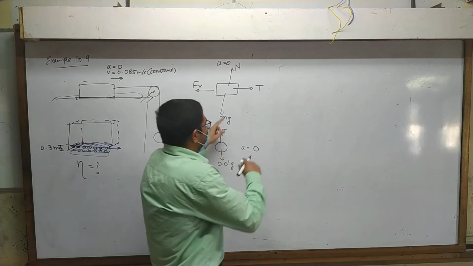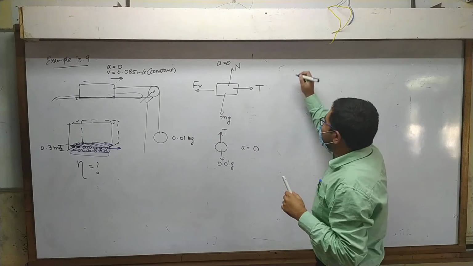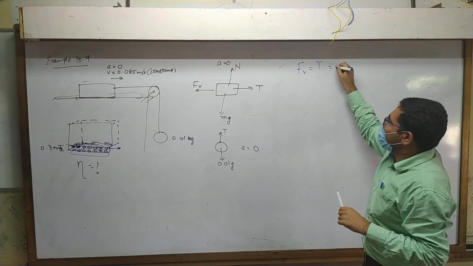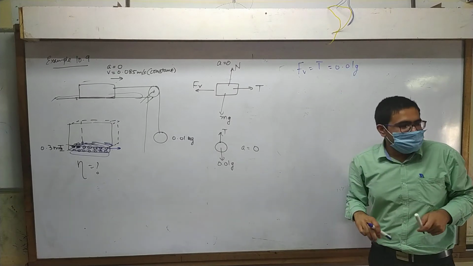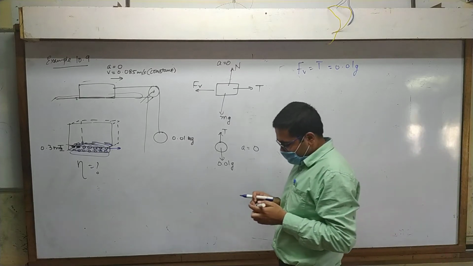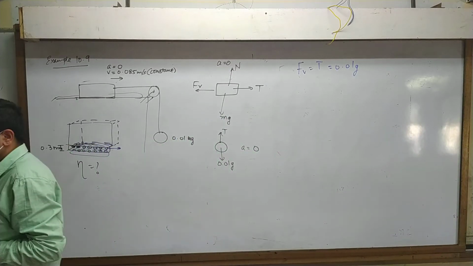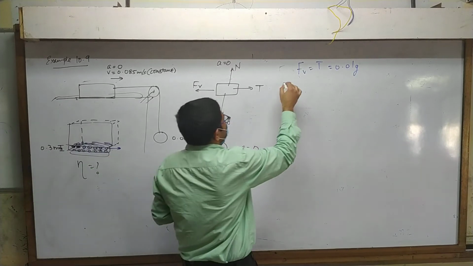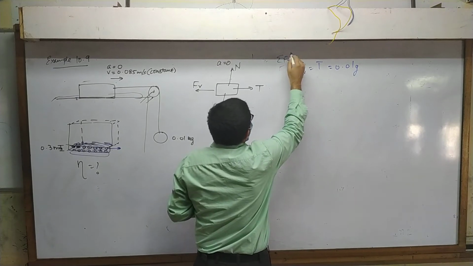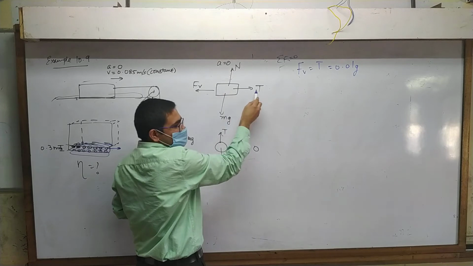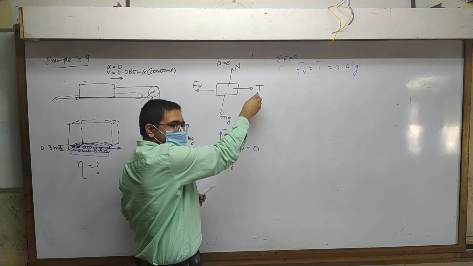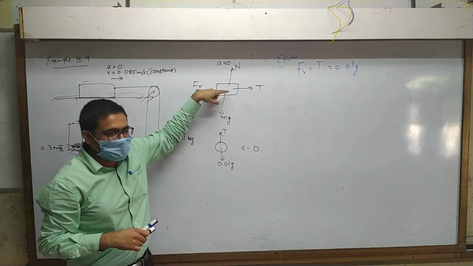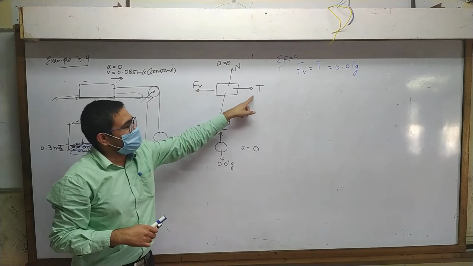Right? So now, from these two FBDs, do you agree that we have Fv equal to T, and from here we have T equal to 0.01 g? Clear or not clear? Is it clear to you? Because if something has 0 acceleration, total force must be 0. F equal to T. This will happen not just on the x axis, it will be on y also, but we are not concerned about y here. We are only interested in x. So we can say F is T.